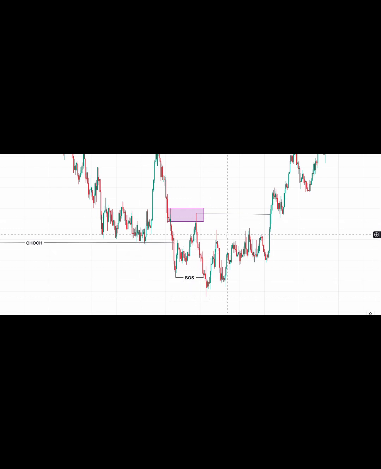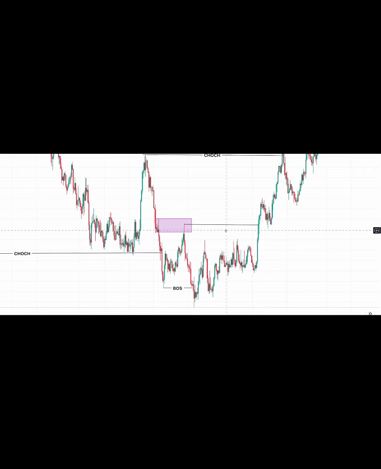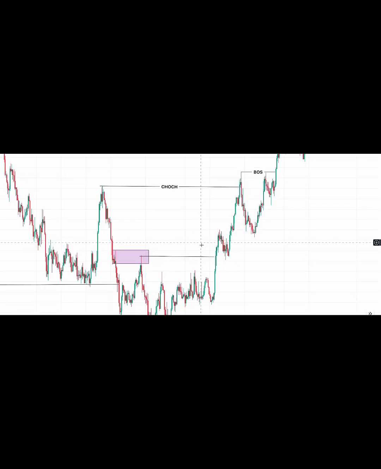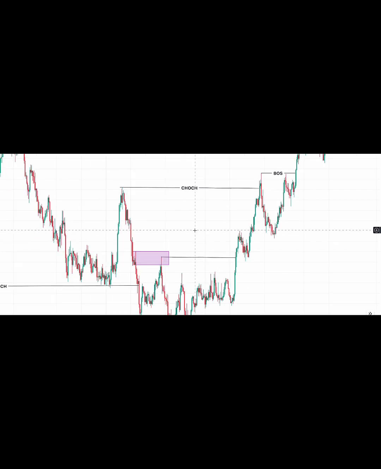So when this is not a valid low, then this is also not a valid BOS. This is another extra information, so I will teach in the future what the mechanical market structure is. When this is not a valid BOS, right here, same as well, this will not be a valid high. So this is just a fake one right here. The real one is from here.